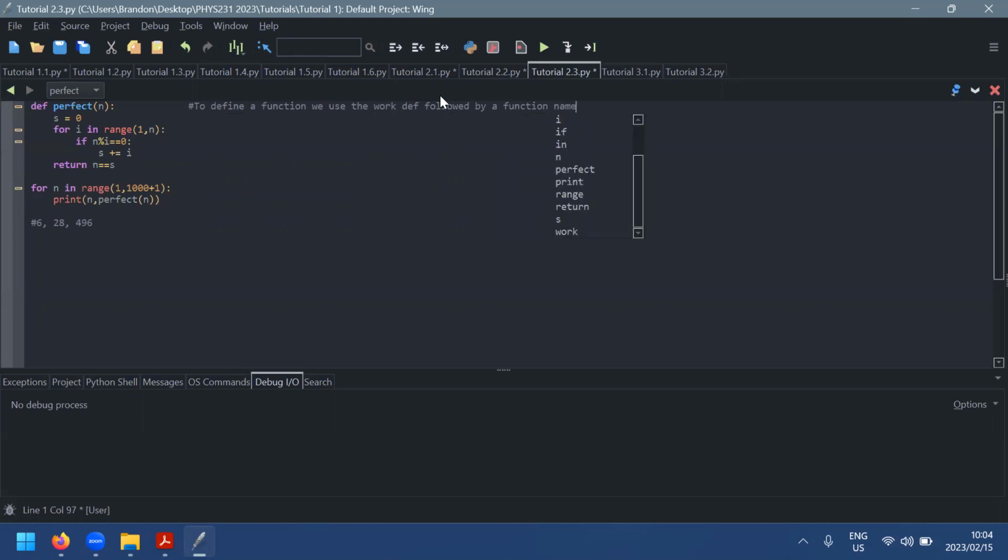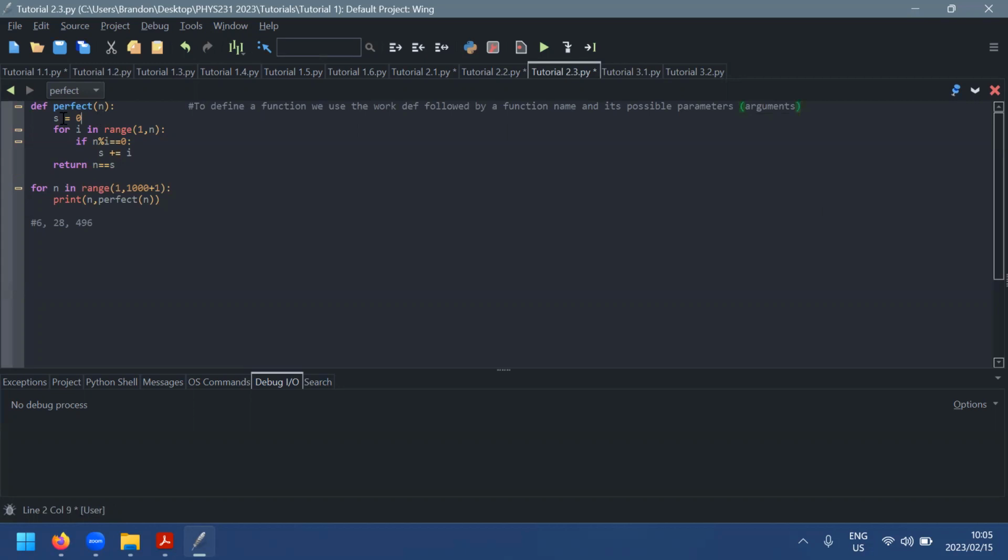And remember, the convention for function names is the same as the convention for variable naming. Okay, followed by a function name and its possible parameters. You may also use arguments. So parameters, arguments, that can be used interchangeably.